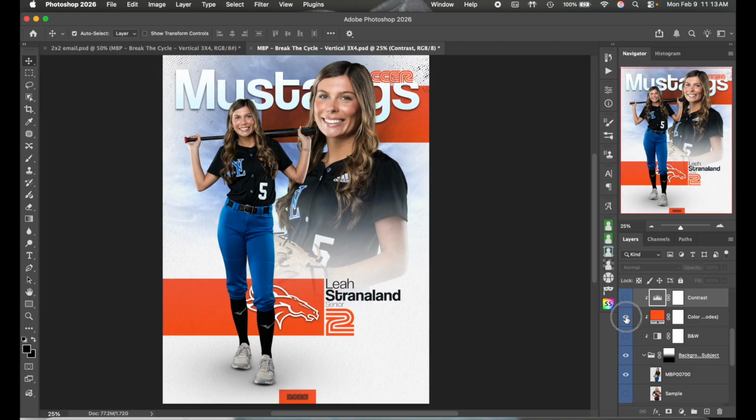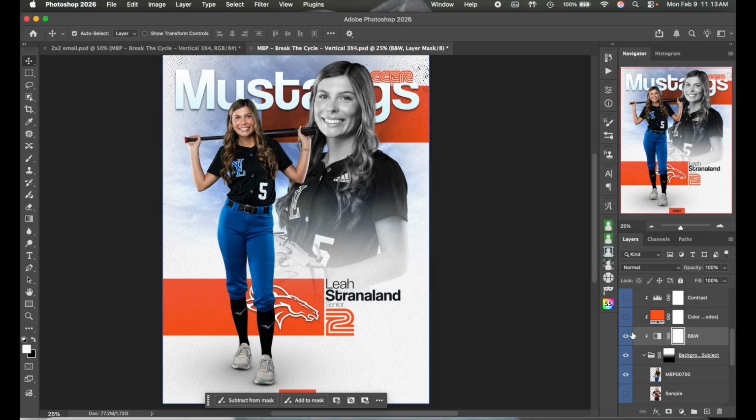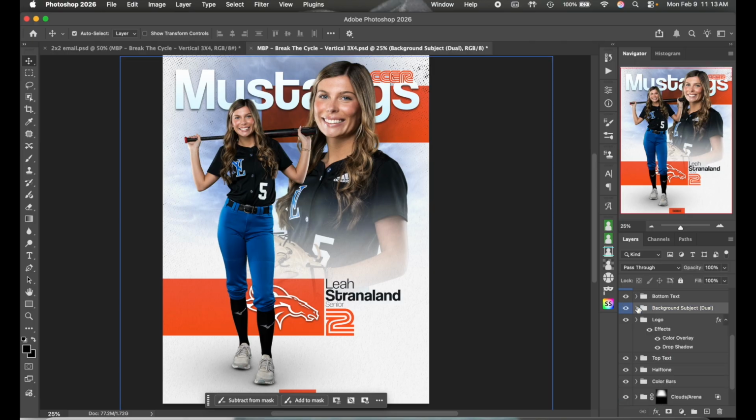Other than that, you can add a color grade to that too. It really looks good if the whole background has the whole color cast to it. I'll show you that later. Or the black and white. Now what you can do with the black and white, double click that. Sometimes you can just click auto. That did not look good. So sometimes it works, sometimes it doesn't. I like to play with the reds and the yellows until I have it about where I like it. Again, I'm not going to spend too much time on it, but that's where it's at. I'm just going to turn that off for now as well.